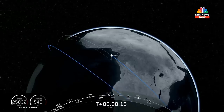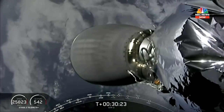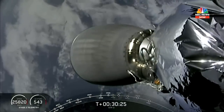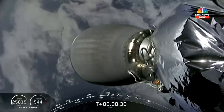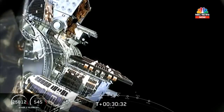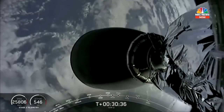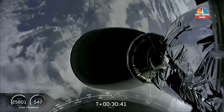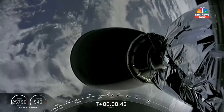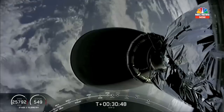Okay, we're just over 50 seconds away from the deployment of P-Pod 4. This time we're going to have two CubeSats coming out of the deployer. Again, it's on the backside of the dispenser. This is the last one on the backside of the P-Pods. Satellites are called PSAT and BRICSAT. PSAT's an amateur communication satellite, and BRICSAT is a small satellite that has a micro-propulsion system to perform experiments with attitude control. Satellites are out of the United States Naval Academy.